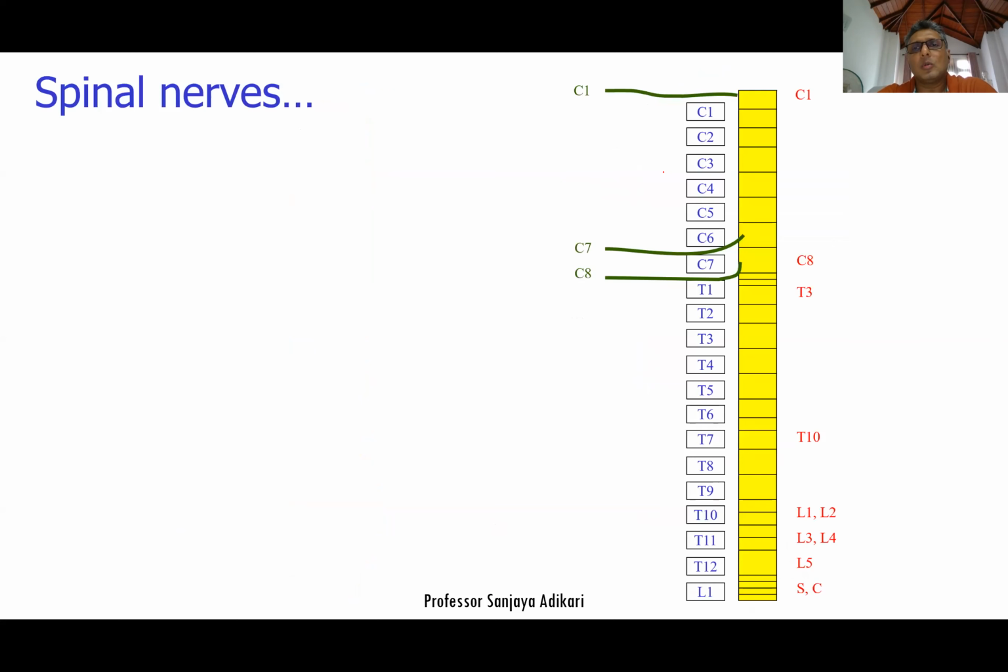Now this is an attempt to show you the spinal cord and the vertebral column. This line is the vertebral column. This is the spinal cord. Outside you get the vertebral column. You can see the C1 vertebra, C2, C3, C4 like that. Then on the right side, you see in yellow color the respective spinal segments. Now you already know that the spinal cord ends at the L1 lower border. So the vertebral column I have only drawn up to L1. But remember that below that you have the vertebral column. It continues as L2, L3, L4, L5, then the sacral area. So it's a long way to go down. But the spinal cord ends at the L1 lower border.